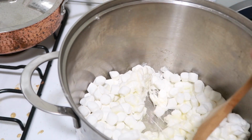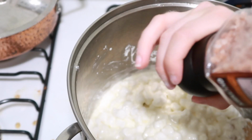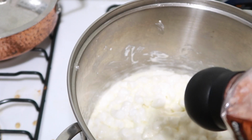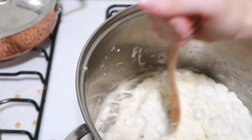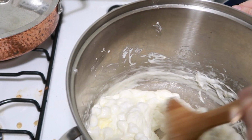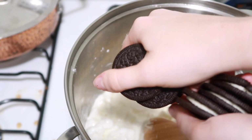Mix your butter and marshmallows together, and you're going to just keep blending them in, and it'll slowly melt down. Add in half a teaspoon of Himalayan pink salt. Like I said, that saltiness really breaks down that extra sugar that you're going to get through the marshmallows and the Oreos.